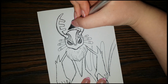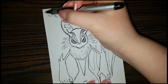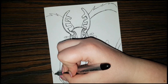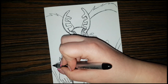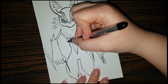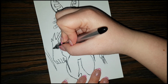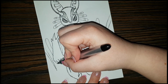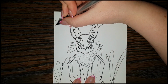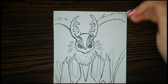And now we're gonna do the same over here, okay? So we're coming on up, do a few little spiky parts, and then part is cut off by our page, unfortunately. And we can come on down, a little bit of a spiky part right there, right here. And then we gotta make these big U shapes. So we got a U right there, come on up, do another one, come on up, and another one leading to that spiky part. All right, so now we're gonna do a thick part here, and then the rest of that is behind the horn.